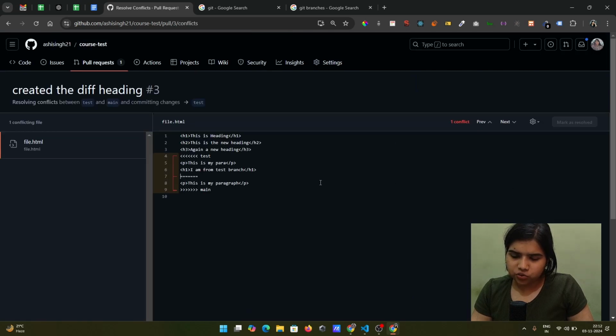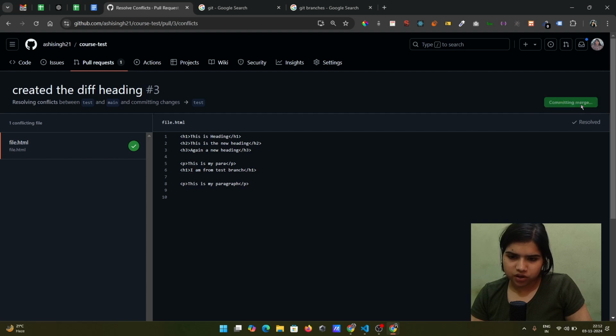Okay, so let's go to resolve now, and here we are given this screen. From here we can define and change things. It is saying that this is the changes of the test branch, and this is from the main branch. In the test branch we have this code, but in the main branch we have just this code. We can either keep everything or ignore some. Let's keep the test code, and also this code, and now we can mark it as resolved.